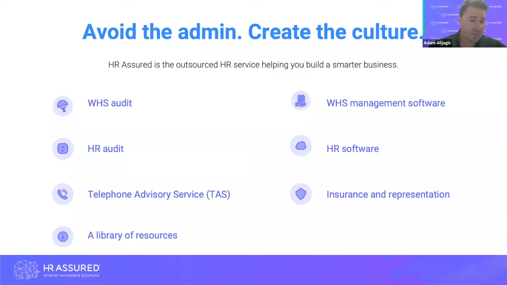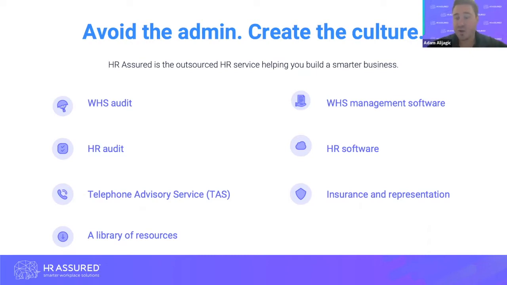Going on from there, we provide you with a 24 hours a day, 7 days a week telephone advice line, which is where someone like Tian would sit. That would help you with things like bullying, harassment, awards interpretation, mental health in the workplace. Recently, when people were worried about getting vaccines and around COVID, you could give us a call and find out where you sit and what your obligations are as an employer. You get a big library of resources, from policies to forms to letters and contracts and many more. We then provide you with the HRIS that I mentioned, which provides you with HR and WHS solutions.